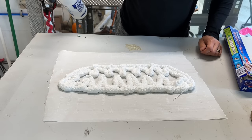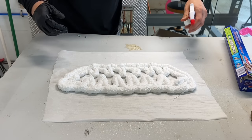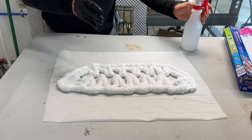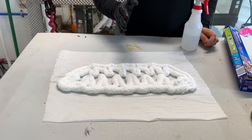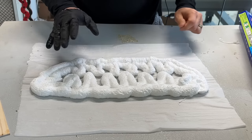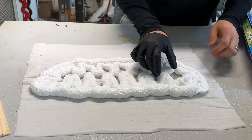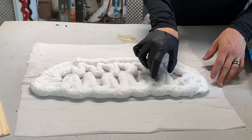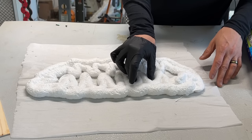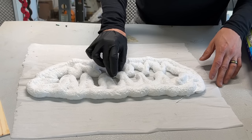Give it a spray with your water bottle — just mist it really well — and then set a timer for three minutes. What we're trying to do is after the three minutes, handle it with your hand and push it down to form it better and get some nice, sharp-looking teeth. Now that three minutes have passed, gently tap it down. Nothing comes out on your hands because we put the water. We can form a sharper look to the teeth, and then cut it with a knife once we're done.